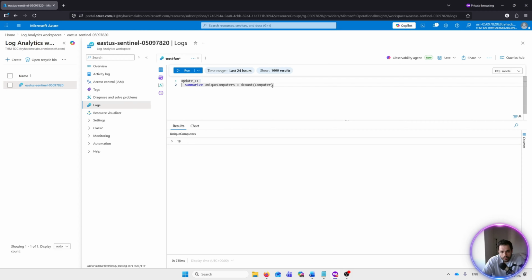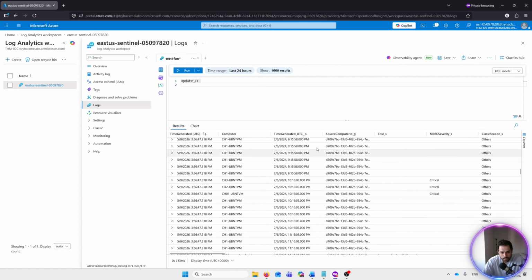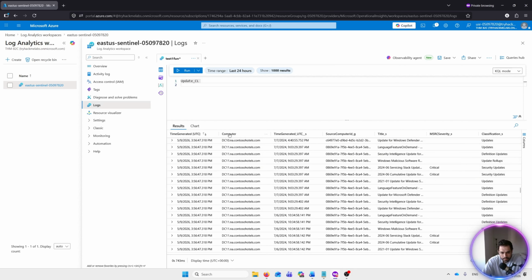Just let me show you again so that you understand. Once we click here, there are a lot of logs, but there are just 19 unique computers. So this is really important. And if we want to, for example, get the unique Windows or Linux, again we use the update column, custom log.